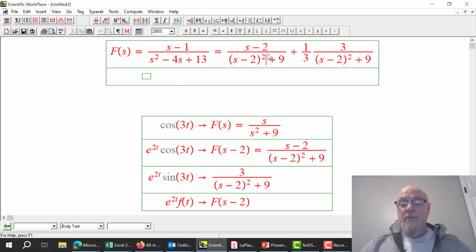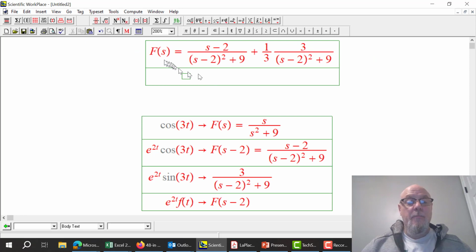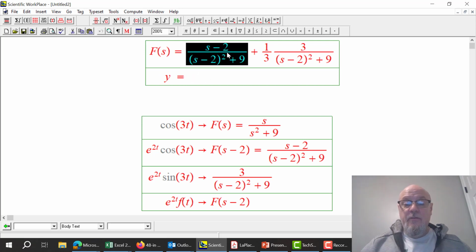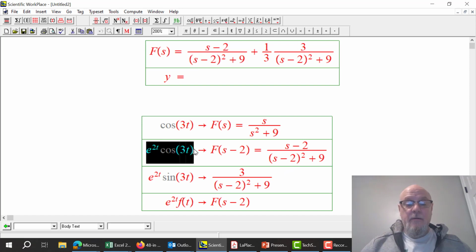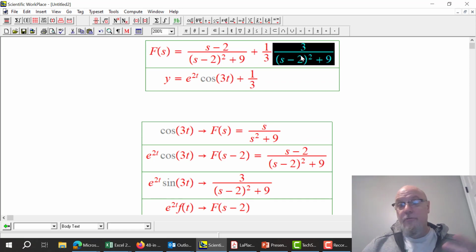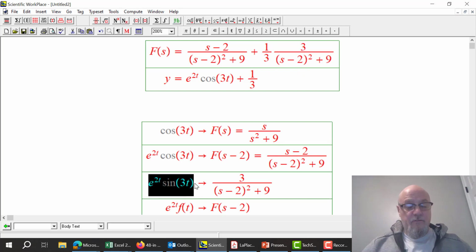So I've broken this up to match a cosine piece and a sine piece. You always match the cosine piece first, because the sine piece, whatever number was on the top, ended up being a 1. I can balance it. So you always match this cosine piece first. Now we're set to unLaplace both sides. The Laplace of y is F, so the inverse Laplace of F is y. This piece matches my e to the 2t cos, plus I have this third, and this, so a third's a constant, so that doesn't do anything with the inverse Laplace. That matches my e to the 2t sine 3t.